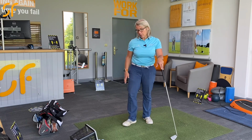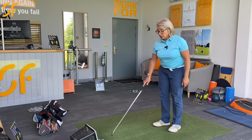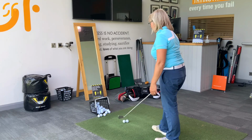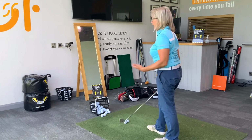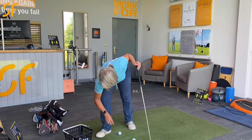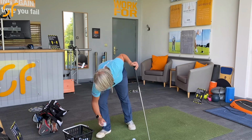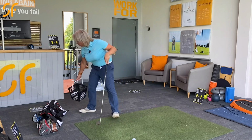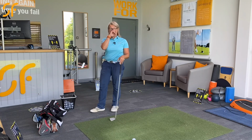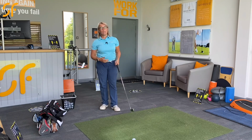Okay, so the first thing I would say is don't pour the basket of balls into the tray or tip them up like this, because it just encourages you to keep scooping and raking the ball forward. Hit that one, rake the next one, hit that one, rake the next one, and that isn't how you play golf. So what I would suggest you do is keep the basket upright, not have any balls out, and put the basket over here as well, so that you have to walk to and from the basket, because that is now going to simulate as though you're playing.